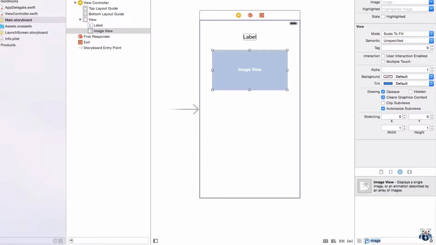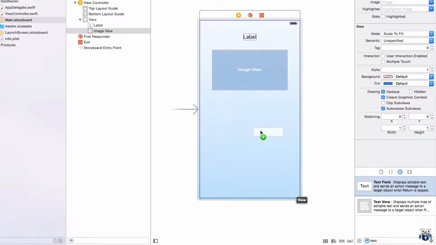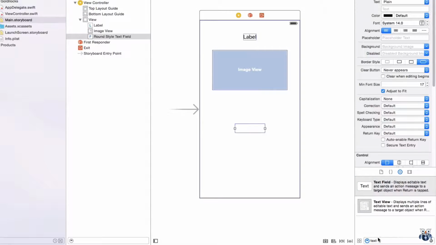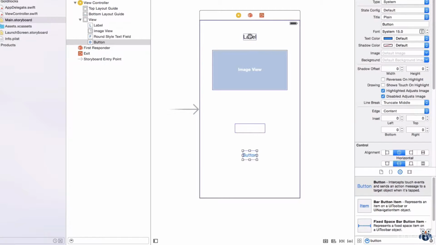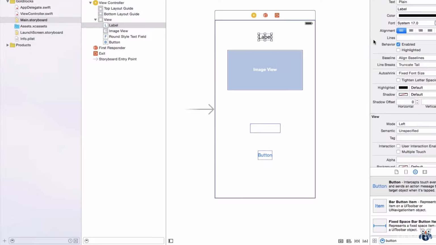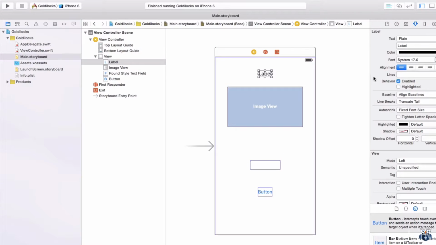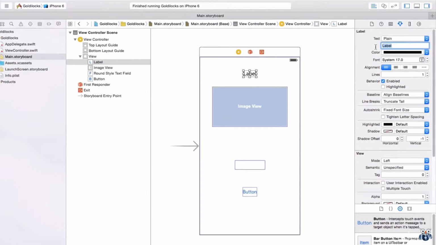So essentially we are creating the structure for a little app that will automatically show the user a flag on the screen, and the user can guess the country to which the flag belongs to and check their answer and move on to the next question. So of course we won't get into the code, but just keep things static. So as you can see, I've dragged a label, an image view, a text field and a button. So let's change the label and we'll call it Guess the Flag.